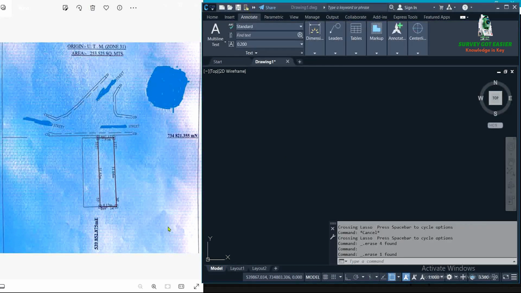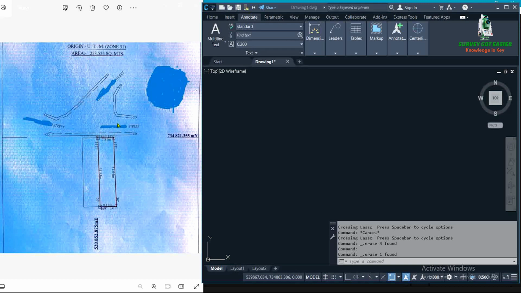Now on this survey plan, you can see we are given the coordinate. This is where the coordinate is coming from. This is the starting point. And how did I know this is the starting point? When you check this line here, it intersects here, and the one below here also intersects at the center here. That's why I know this is where the line is coming from. This is the origin where it starts from. So this is the coordinate of this particular point, and this is the bearing and distance for the line from here to here to here. So we have to plot in a clockwise direction.